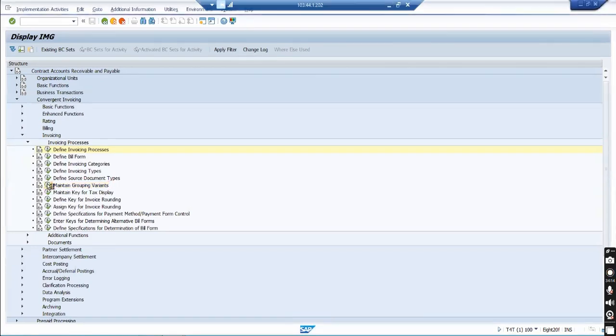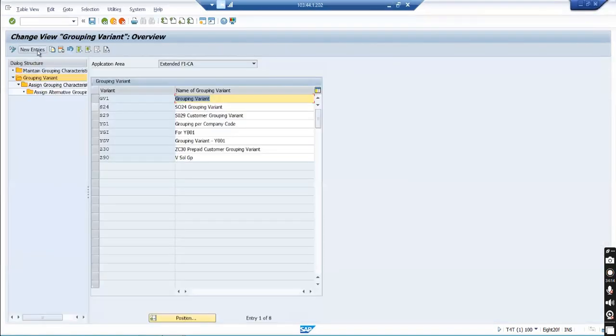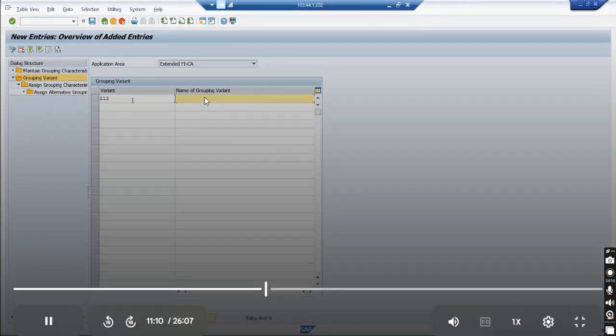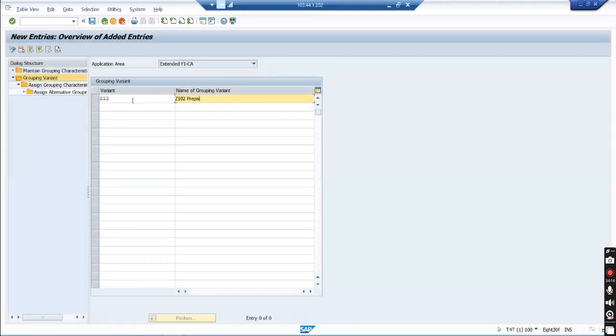Maintain grouping variants. Come here, new entry. I'll create for Z12, 3-digit, Z102, prepaid grouping variant.